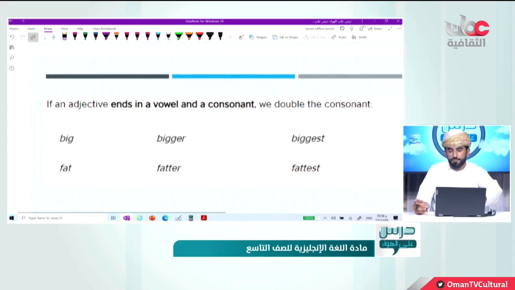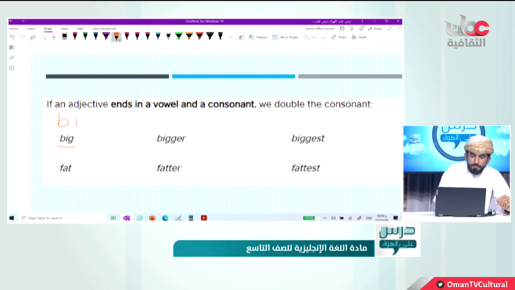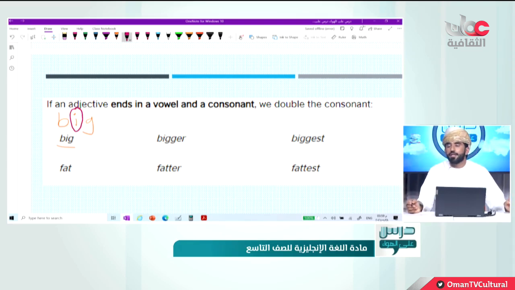Let's continue. Right. Now have a look at this one. Again, teacher, this is one syllable, but it has another condition. Have a look at this one. Big. B, I, and G. Very good. Big. Nice. Is it one syllable or two syllables? One syllable, exactly. Thank you. But what is so special about this adjective? Why is it so special? Because, focus, I. What do we call it in English? Vowel. Excellent, group C. Exactly.